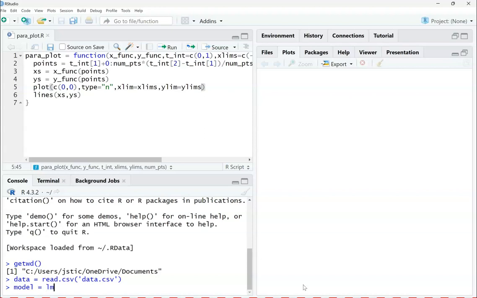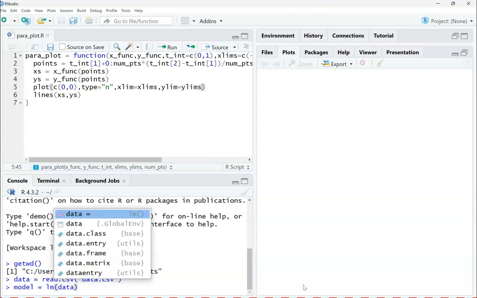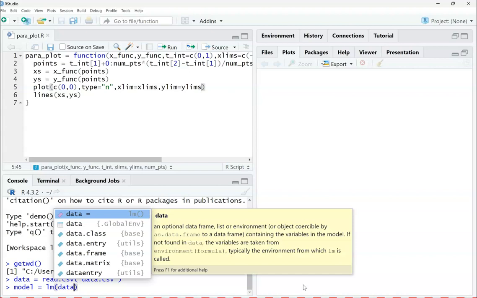I'm going to give it a name because we're going to pull out different pieces in here. I'm going to give it a name with model because I want to be able to pull out different pieces in here. So the command again for finding a linear model is just LM. We want the Y in terms of the X in the data that we just pulled in. So notice I saved my data as data. I read it in as data. Those data have headers. I put an X header and a Y header. I could refer to the Ys by telling it the name of the data. I think R calls it a data frame.